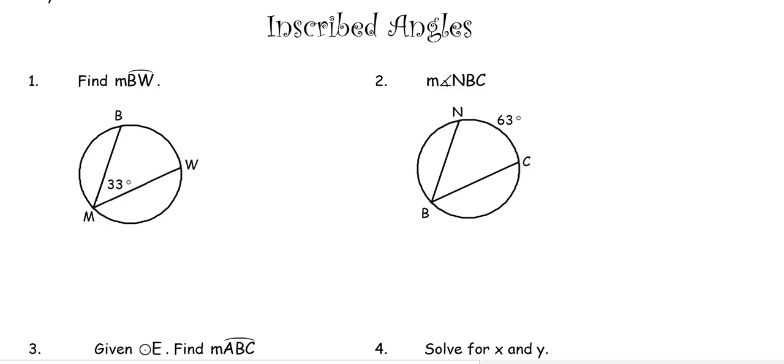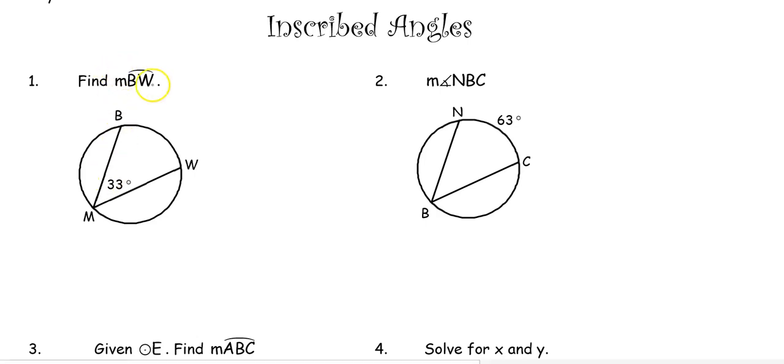Hi, today's video is going to be on inscribed angles. So we're going to look at all of the different relationships on how an angle can be inscribed. We've talked about central angles, and if you remember, central angles come from the center of the circle, and they are equal to their intercepted arcs.